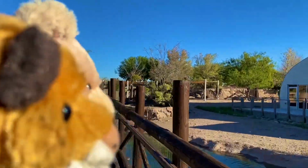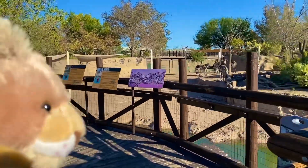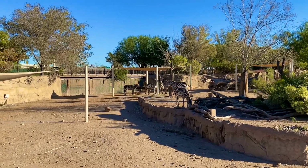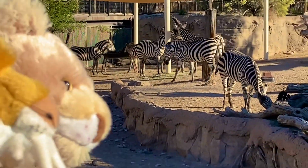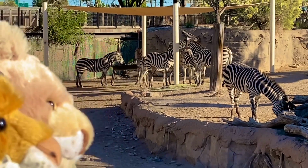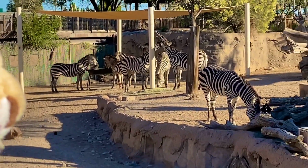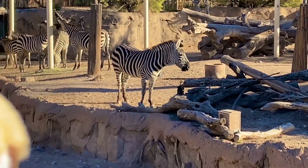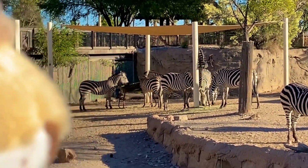And we come over here, we got some zebras over there. Let's see, come over here this way. Yep, there they are, they're eating breakfast. You can see them. Let's see if we could zoom in a little. Yep, there they are. See them? All eating breakfast. Yeah. Cool zebras. Eating breakfast early in the morning. And look at that one right there. Zebras are pretty cool.